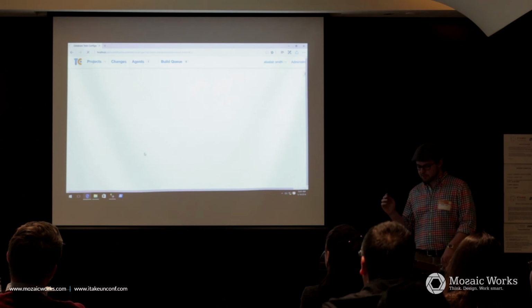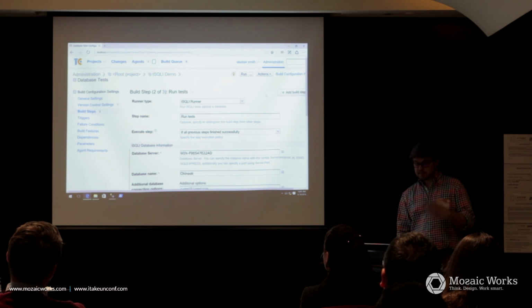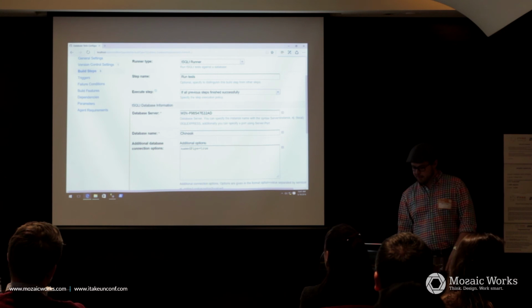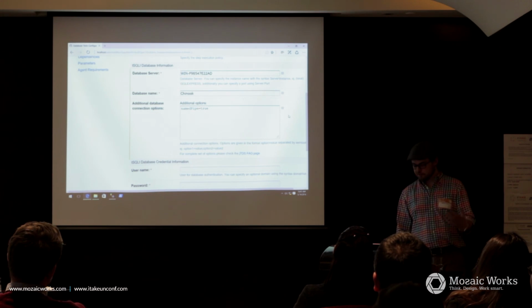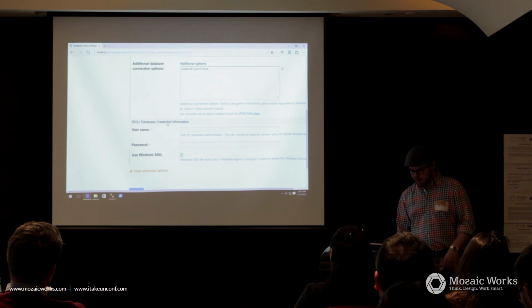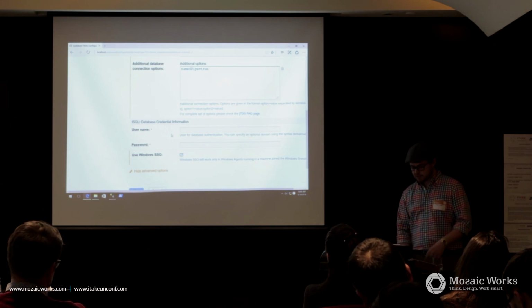We can then call the tSQLt runner that I said is available on GitHub for download, and we just run the tests. And this is very nice and simple to configure. You just pass it the database server name, the database name that you want to find the tests in and run, plus any extra sort of authentication information, etc. that you need.